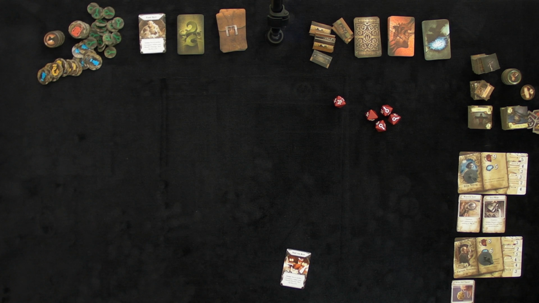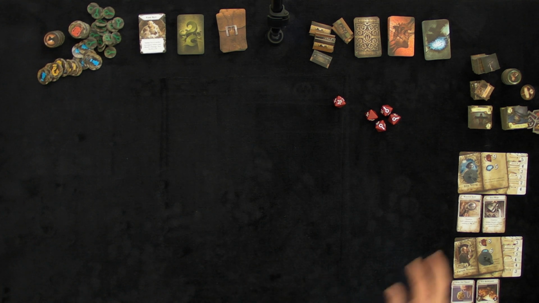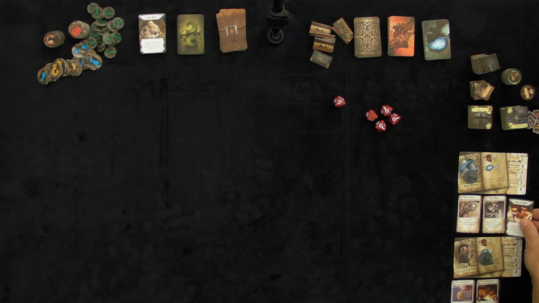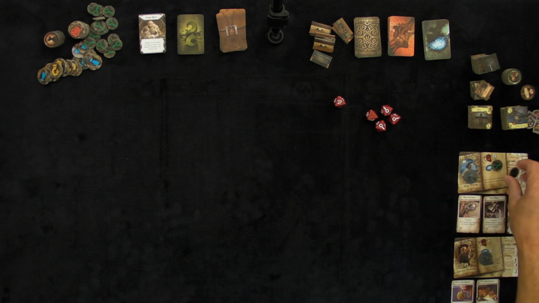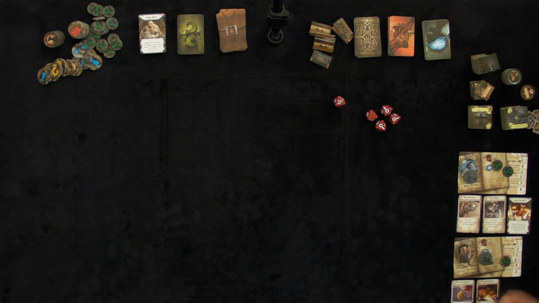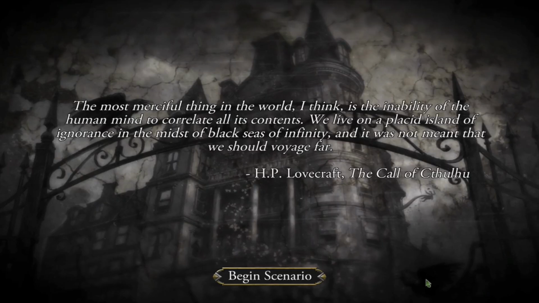You may want additional space. And Fire Extinguisher: discard all fire in your space. It also acts as a heavy weapon. Rita hasn't got a weapon. The backs of the cards have got information that you shouldn't be looking at until you flip it, because it ruins the game. So this does contain spoilers. Anyway, here we go. Begin scenario.